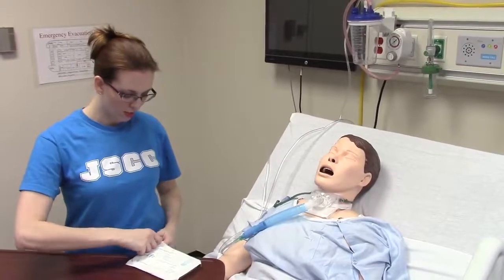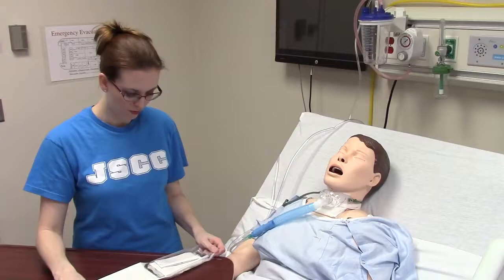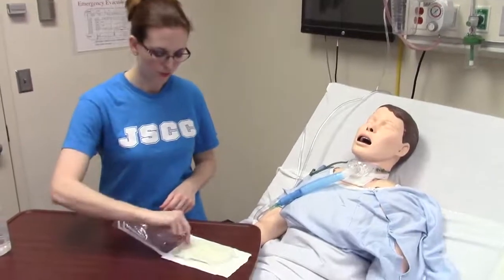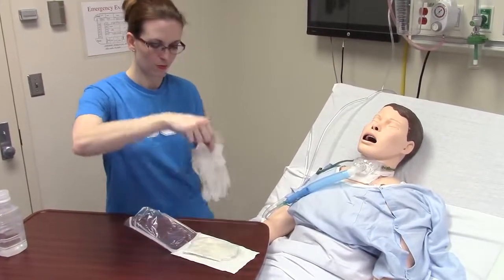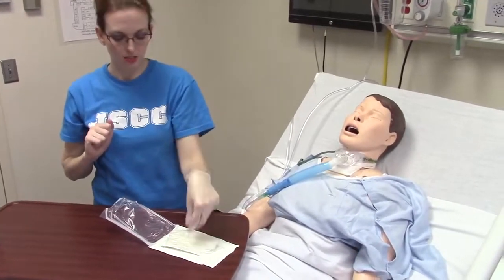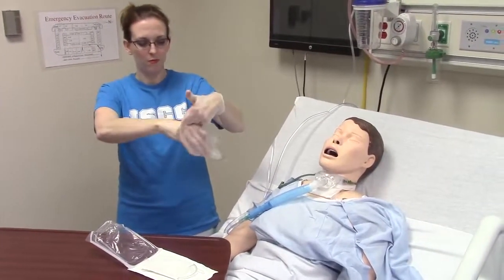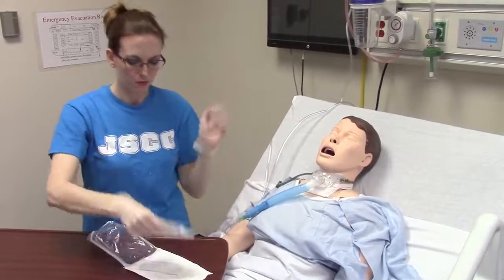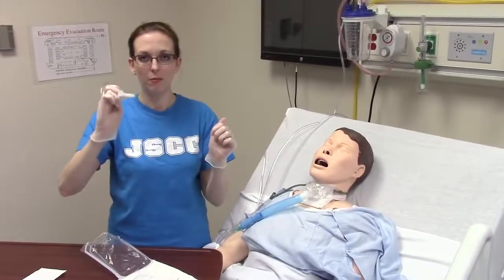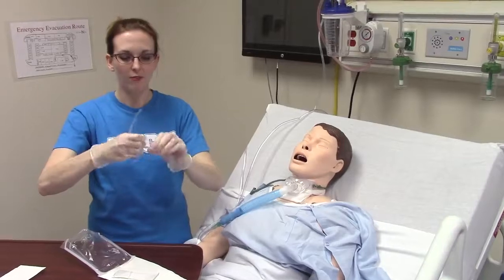I'm going to open this away from me. This one has the gloves on the bottom side, so I just flipped it over. They were kind of stuck together so I touched that end, which means it is non-sterile — I can't touch that. This is the suction catheter itself. I'm going to loop this up in my dominant hand. You can loop it around your fingers or gather it up any which way you want; this is just how my practice is.